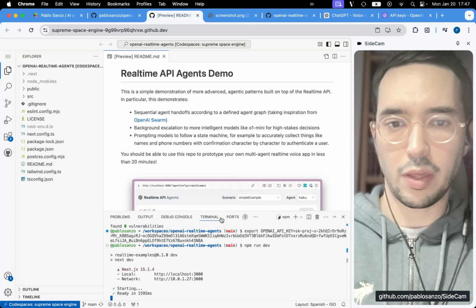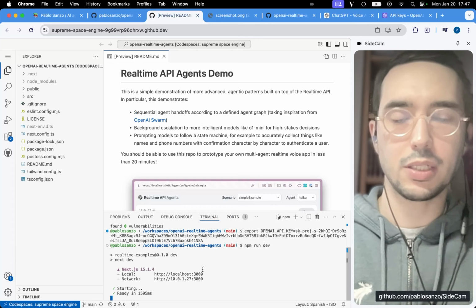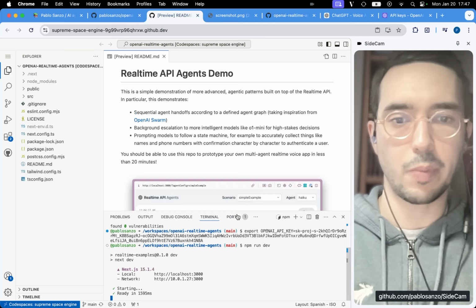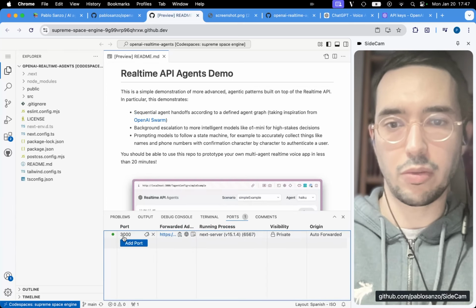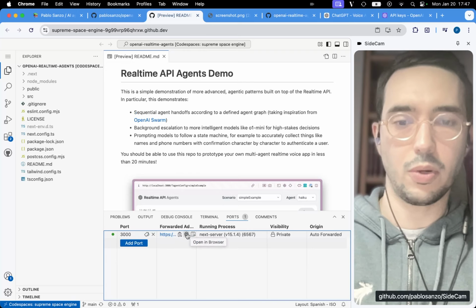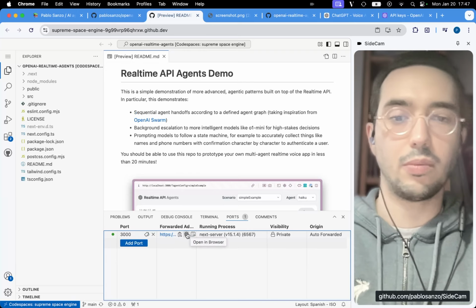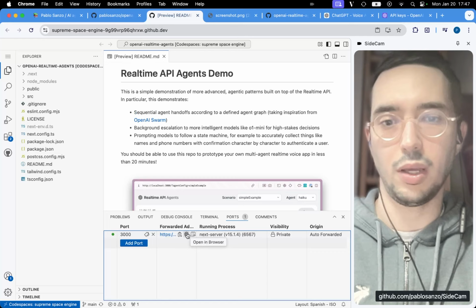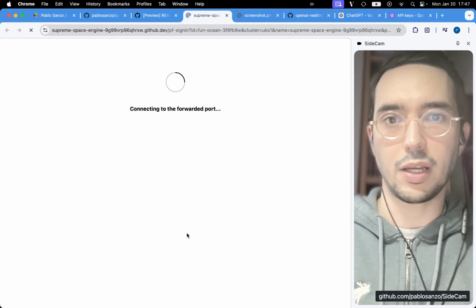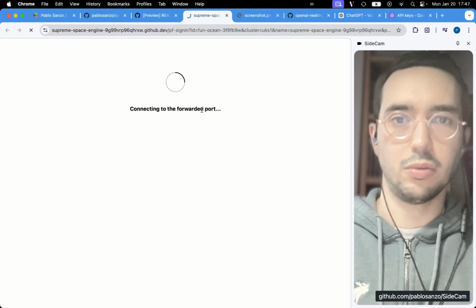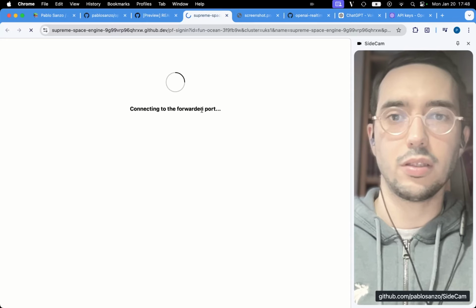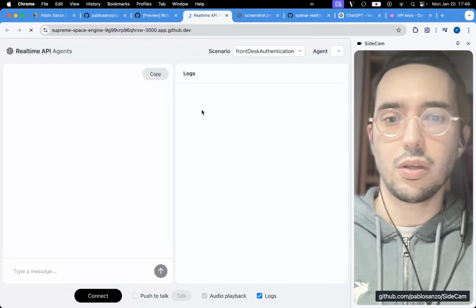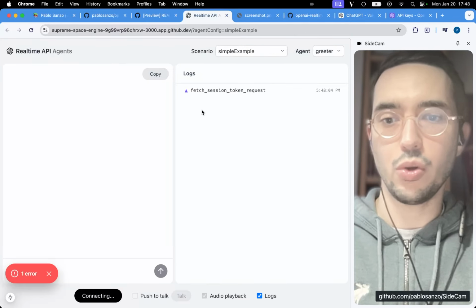So I'm going to do one thing. Because we're doing this in this environment, which is called Codespaces, which is a cloud environment, we need to go here to ports, and this port, the 3000, has been forwarded. It's not on our computer, it's on some other computer, but it's been forwarded to a specific URL. If I click here, it's connecting to that port, which is on some other computer, but I'm connecting from mine. It's quite easy. It's just a bit unusual the first time that you do it. So now it seems that I have my UI here.